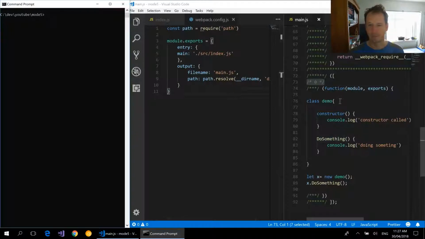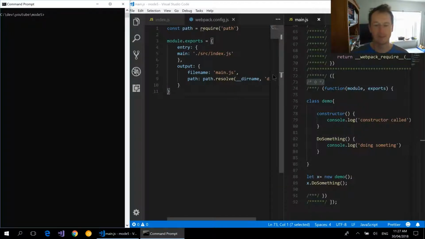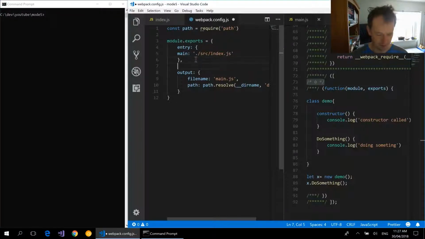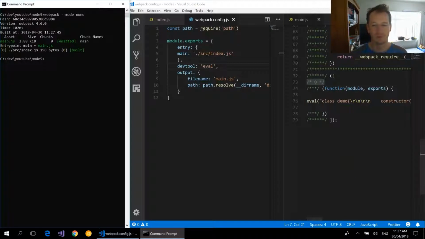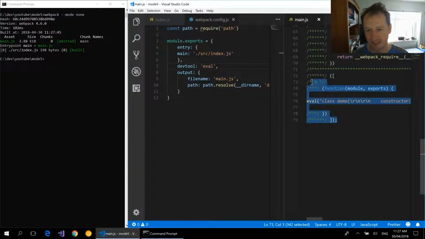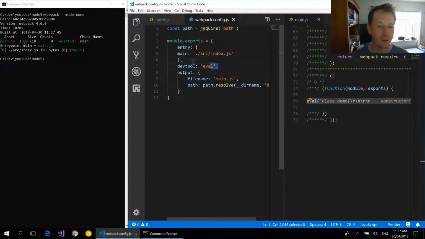Right, so first thing then is the eval statement. Now, wrapping the code in eval is because of the source map setting. So if we add devtool in here and say eval, it will generate source maps for us. So I'm going to run it with this new devtool entry, but with the mode none, which means it won't apply any additional config for us. So we can see that's changed again in here, and we're back to the eval that we saw with development. So that's this line here is one of the things that specifying development adds for us.